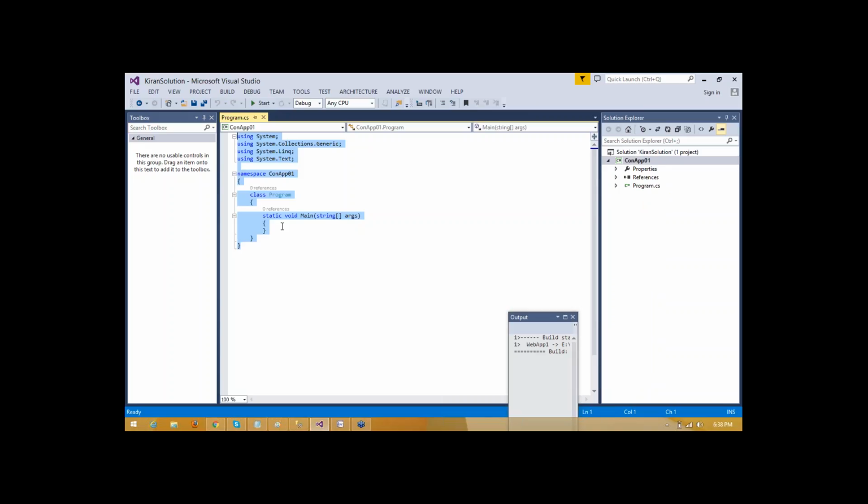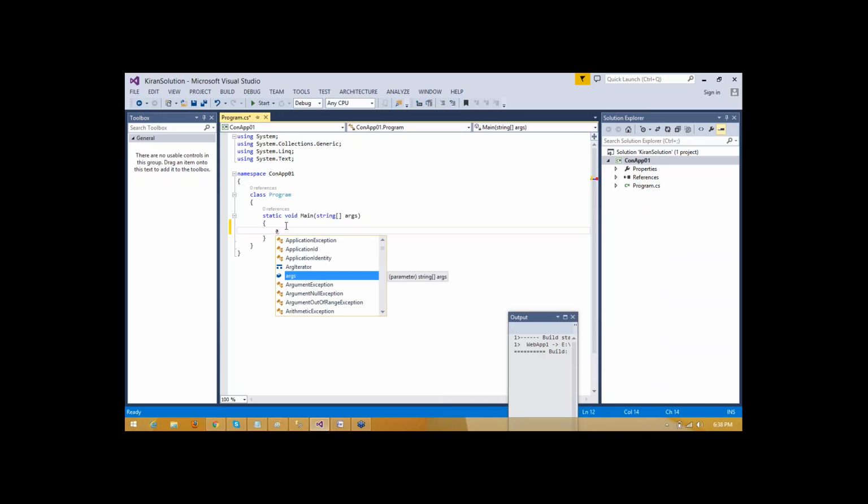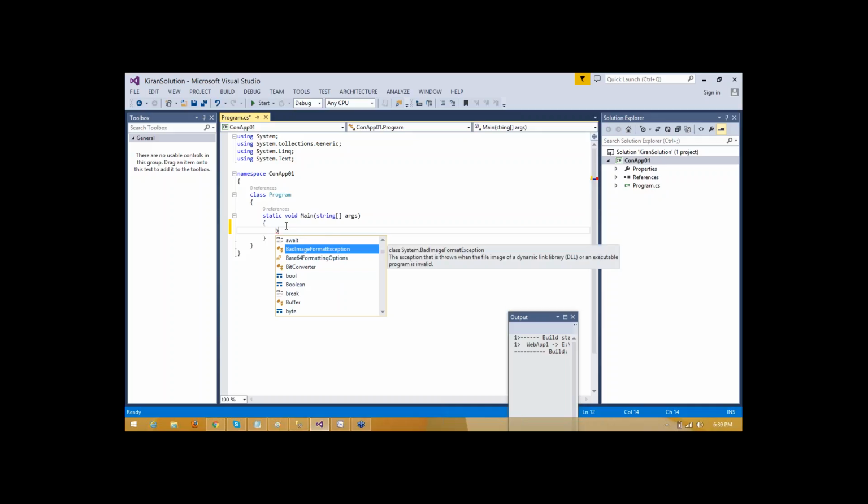Let's say you want to know some class libraries and you don't know them. Let's type the first letter. The list of items will be displayed. This feature makes it very comfortable to get the list. Let's say you want to type this one. You need not type, just press enter. It will be automatically typed over here. I repeat, if you want B, type B. B related things will come. You want this one? Just click on it. That will be automatically typed over here. So this feature makes completing your code easy.